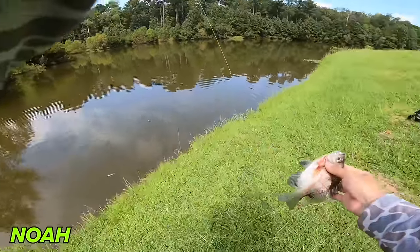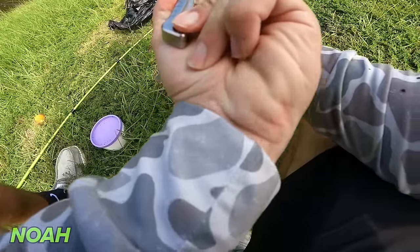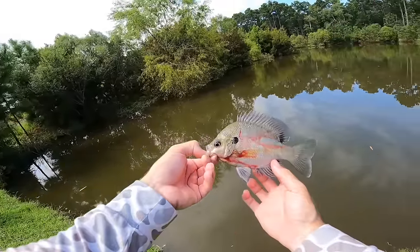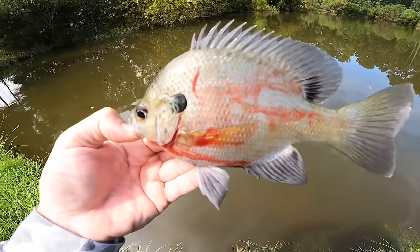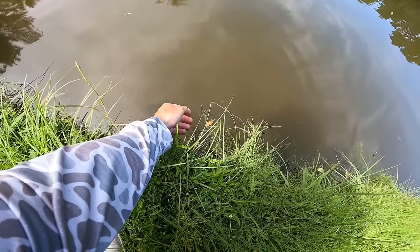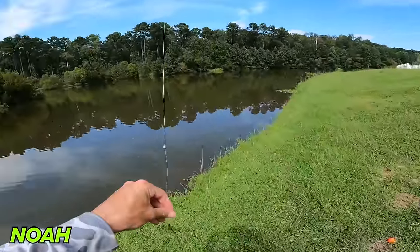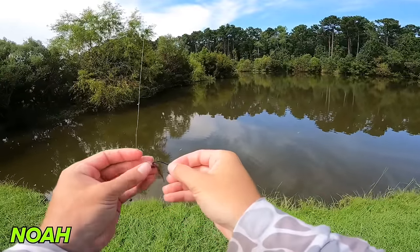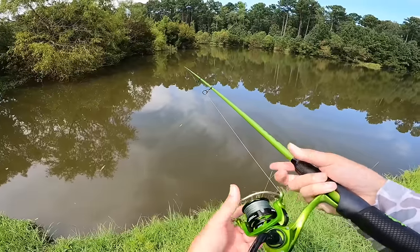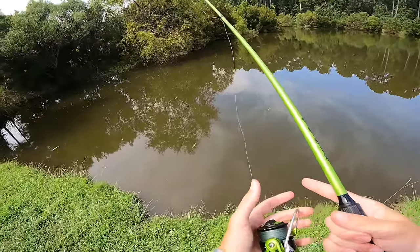He ate that hook a little bit. I think that's pretty much the same — just regular bluegill. My first beautiful bluegill of the day, and it's a nice one. It's crazy they're getting that big hook. I can't even catch them on a tiny hook — if you guys know the explanation of that, let me know. We know there's a lot of big bass here; me and Connor have both caught a lot of fish right in this area, so we know they're down there. It's just pretty much the luck of the draw.